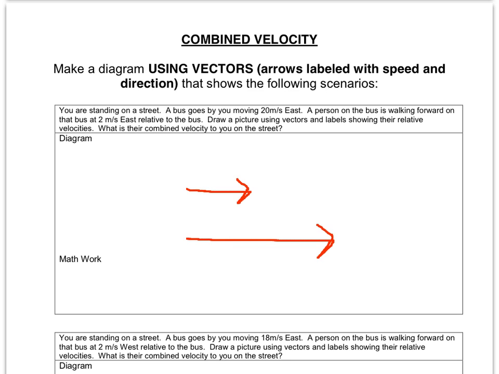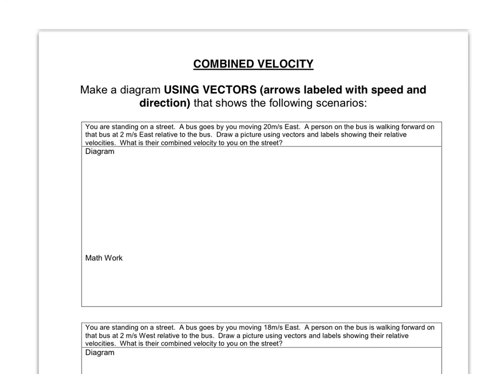Let me get rid of these. You're going to need to use your book to solve those problems. There's almost an identical example in your book, and you want to draw pictures of a bus and a person on the bus and then show their combined velocities. Again, check out your book. It gives great examples of what that might look like.